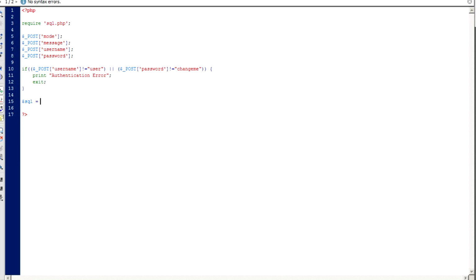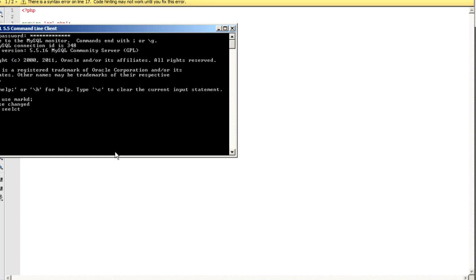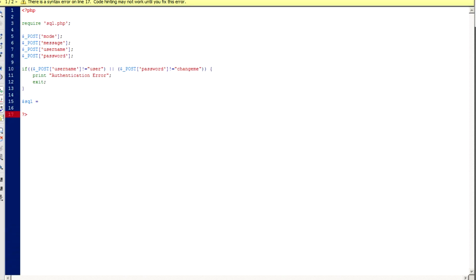So I'll now show you just a basic SQL command to update it. I'll show you what I've got on the database at the moment. So select, I've got a small table called test. So we have the mode, the message, and the update time. The message is just A at the moment. That's all I've done. I've only put that in there because I'm only going to use an update statement. If I was going to do this more complicated, I would check to see if it exists and use insert if it doesn't, or update if it does. But I'm just using update, so it assumes something's already in there.